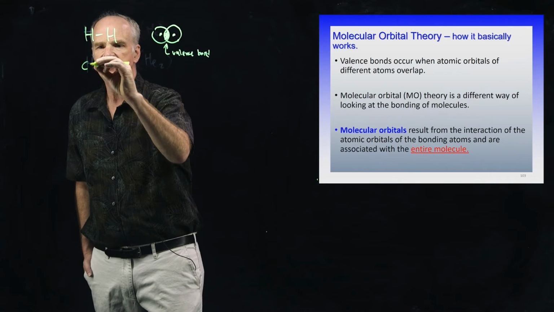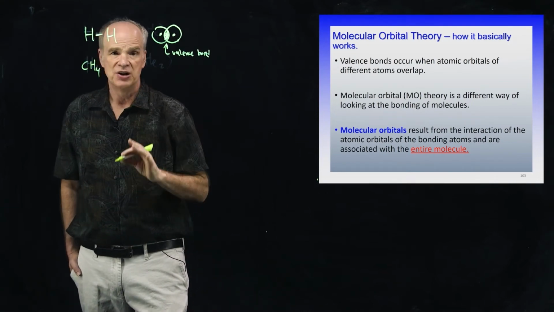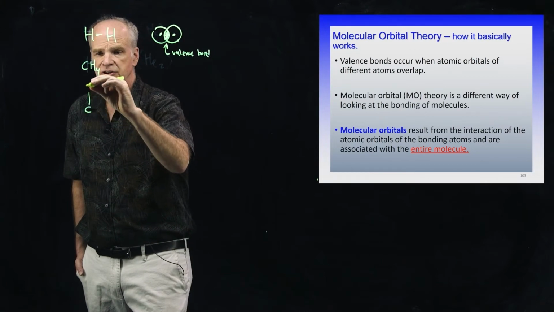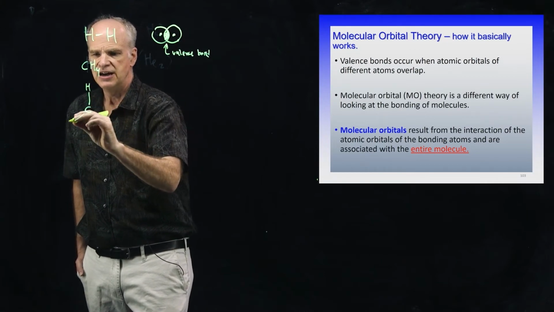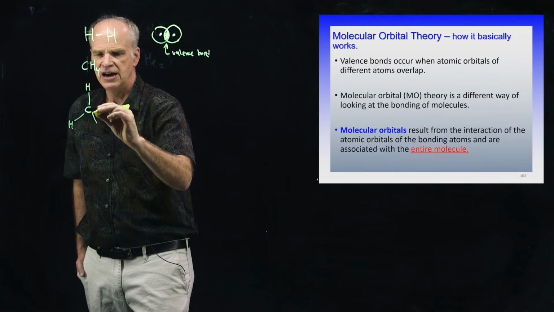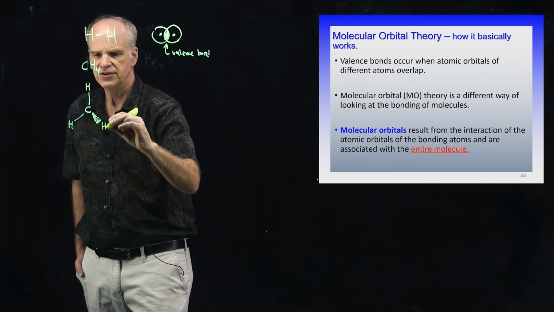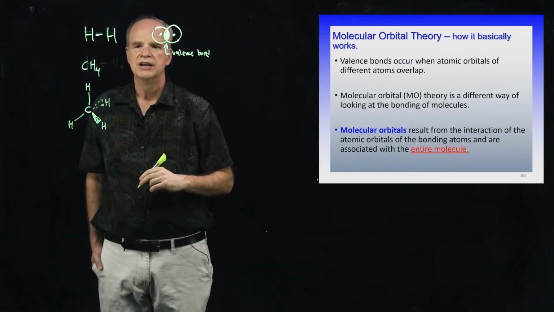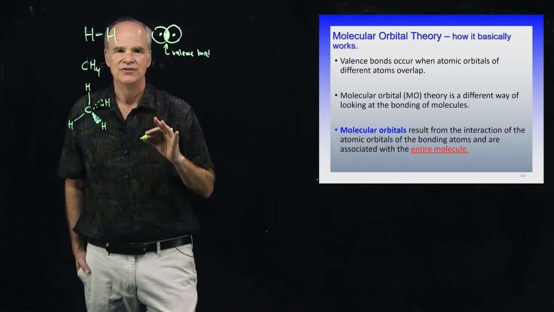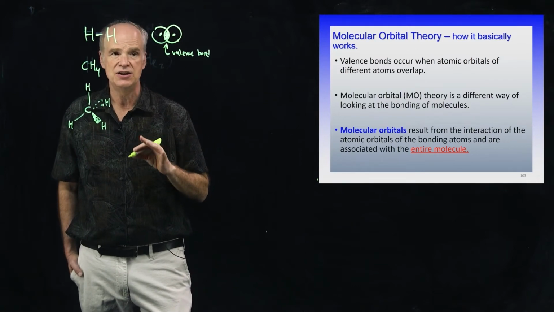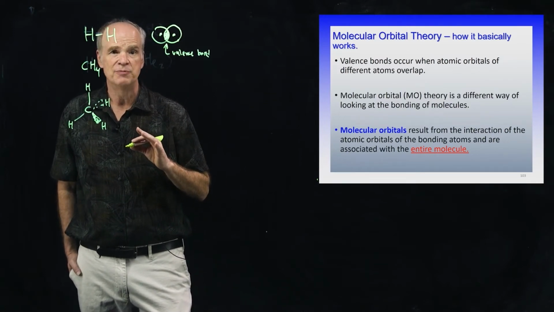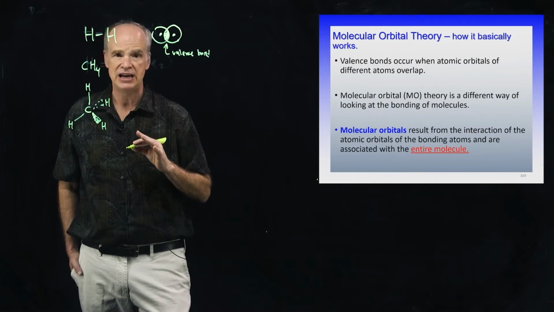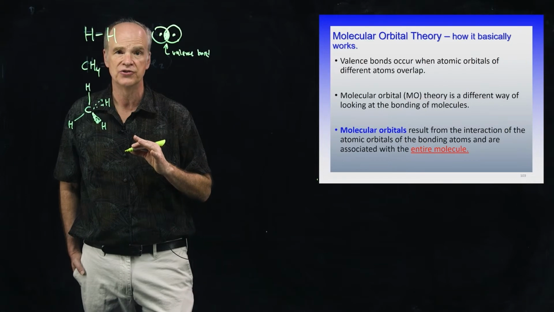The formula for methane is CH4, and I'm going to draw a three-dimensional picture of that. We have carbon here. I'm going to stick a hydrogen up here, a hydrogen off to the side like this, then a hydrogen heading out toward me, and then a hydrogen going into the board. So we kind of know at this point that to form valence bonds between the carbon and hydrogens, something new has to happen to the atomic orbitals of the carbon atom.